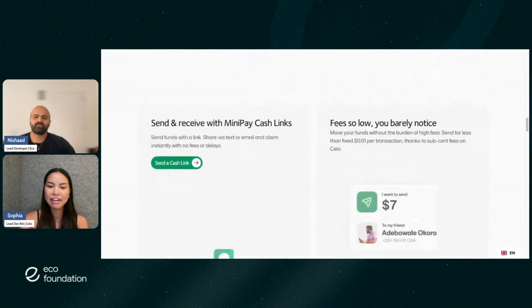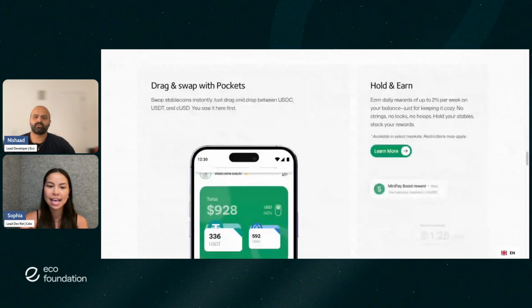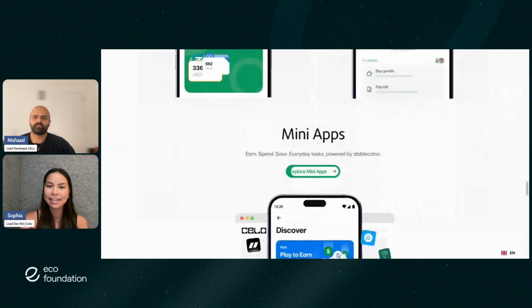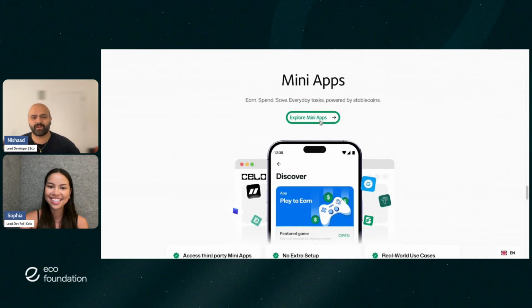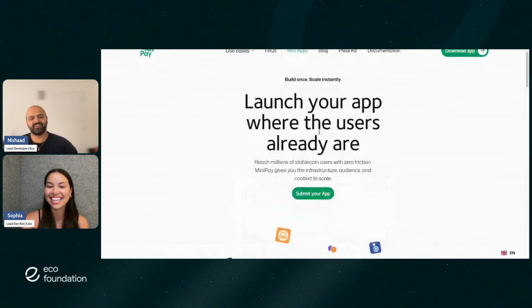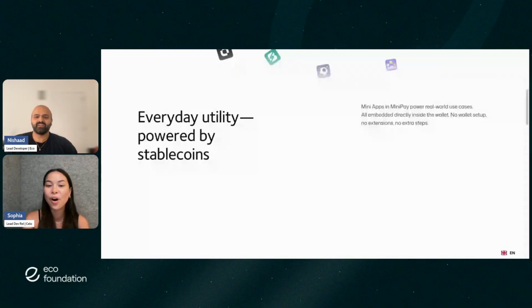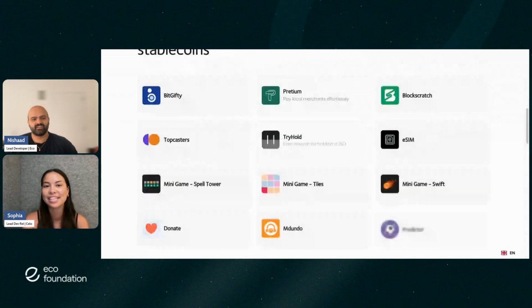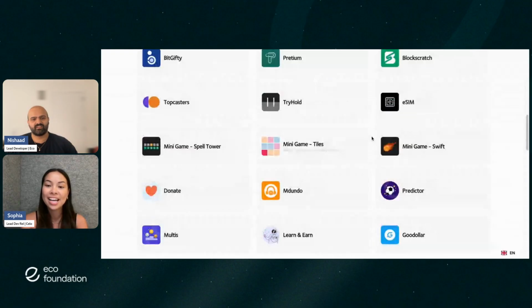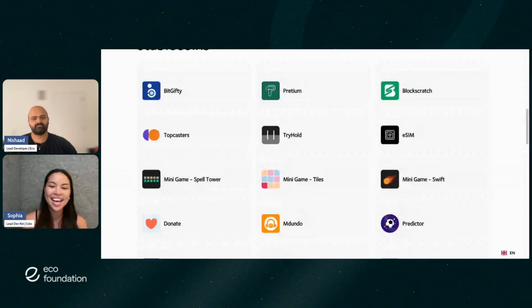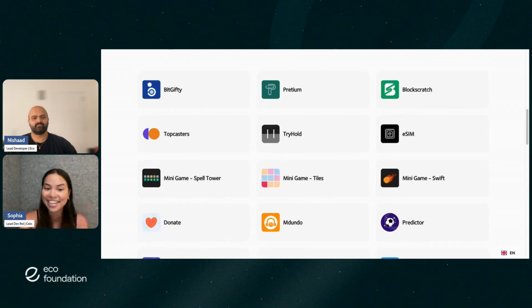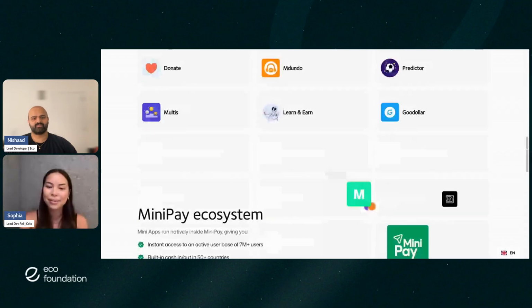And what is my favorite part about MiniPay is the entire MiniApp ecosystem. Super quick, did you say you could send it directly to phone numbers? Yes, exactly. That's super cool. Instead of wallet addresses, we use something called Social Connect, which is natively integrated on the Celo blockchain. So you can text a phone number, it's connected to a wallet address. And so they have a giant map of all of these wallet addresses connected to phone numbers. So you can just text money. It's supposed to be like a global Venmo, which is really cool.